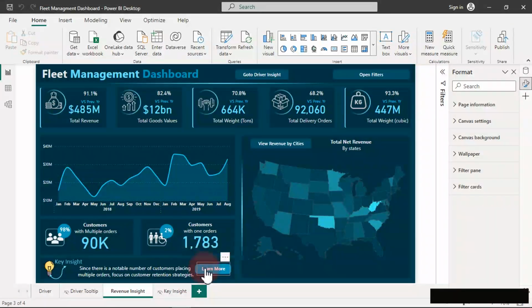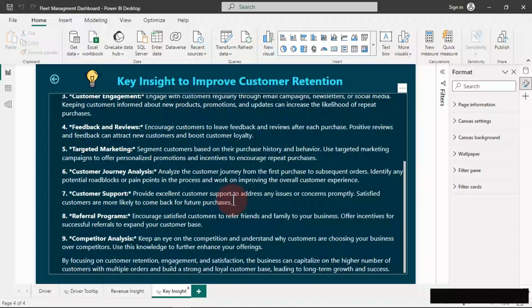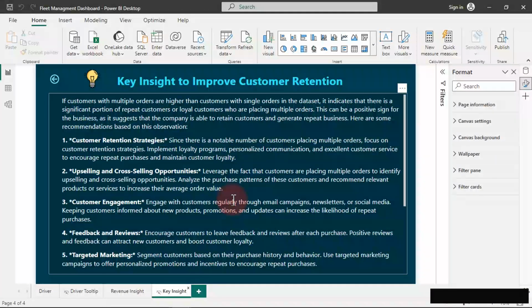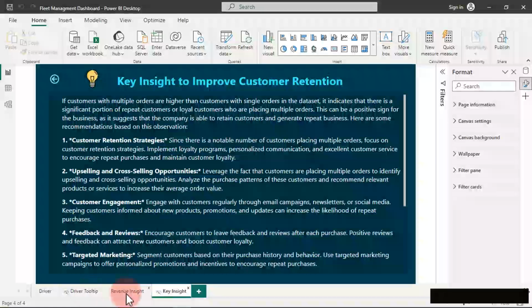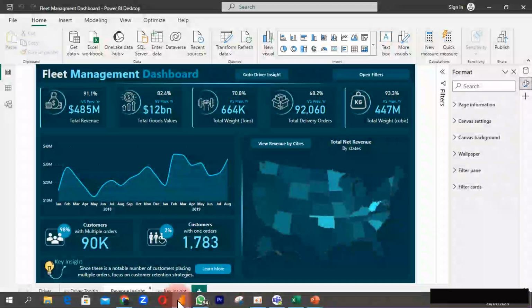And we have more. When we click here, it takes us to this particular key insight page where we can actually see the recommendation we made for the client, because this is exactly where the major work is. So he needs to actually get to know his customer very well and how he could actually satisfy them. So we have given some kind of suggestion on what could be done. So getting back right to this particular place right now. So it is time for us to get this particular part created. So let's move to our original version now.